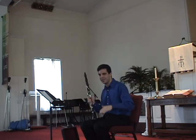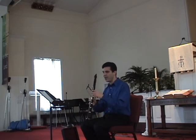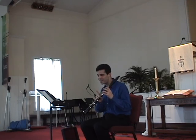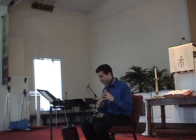It's a function of putting the notes in the right place. I can take almost any note on the instrument and play it in 5 different pitches, which is why I'm able to play in tune. And which is why I consider the long B on the clarinet to be the worst note. Most people say it's the B flat, a half step below that. But it's not true, because you can play that B flat anywhere because of all the different fingerings you can use for it. The long B, it's very hard to move. So that's the note where you have to be the most careful.